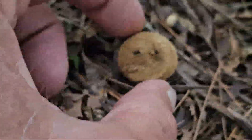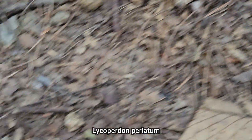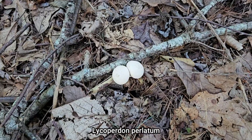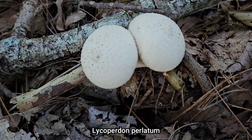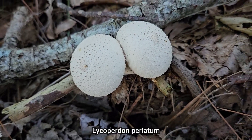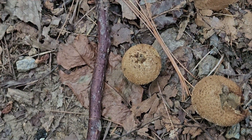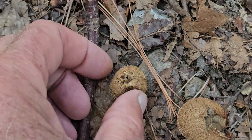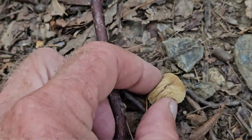If you watch my videos, you know I love breaking down scientific names, and this one is no exception. The scientific name of the warted puffball is Lycopurdon perlatum. The genus name Lycopurdon is formed from the words 'lyco,' meaning wolf, and 'perdon,' meaning flatulence — so the genus name actually means wolf flatulence, in regard to the foul odor emanating from the stink hole at the top of this mushroom. Yes friends, you can't make this up — this is really pretty crazy.